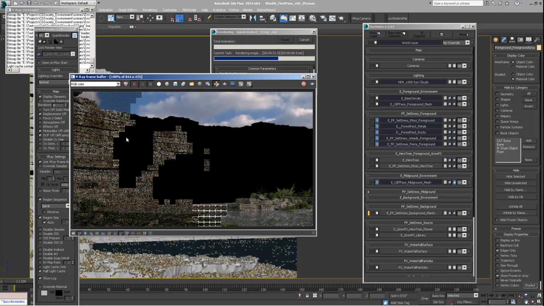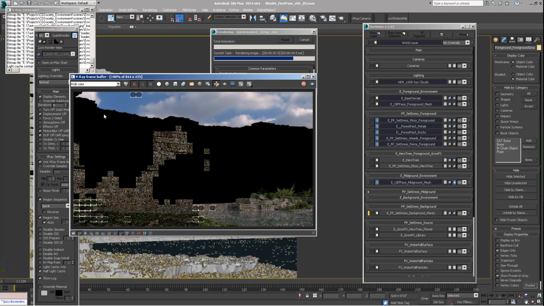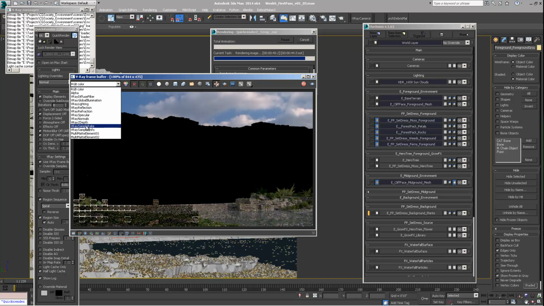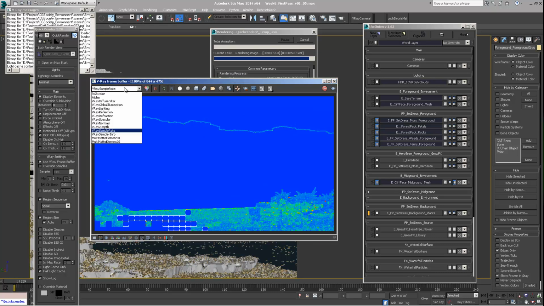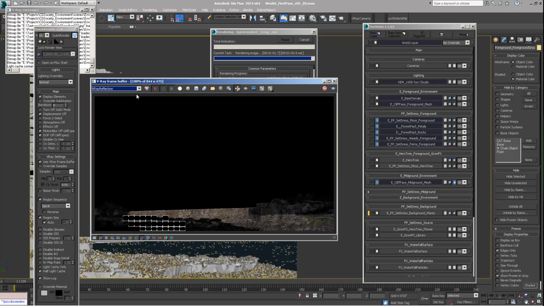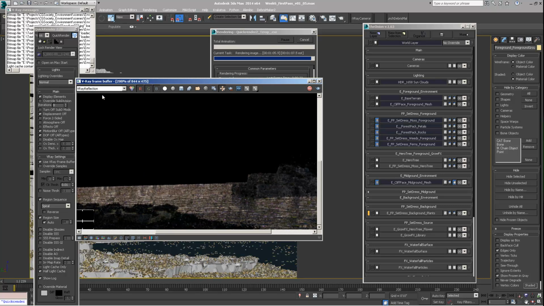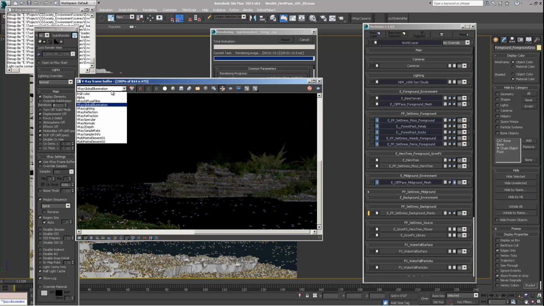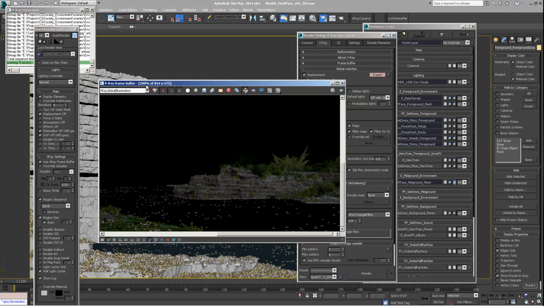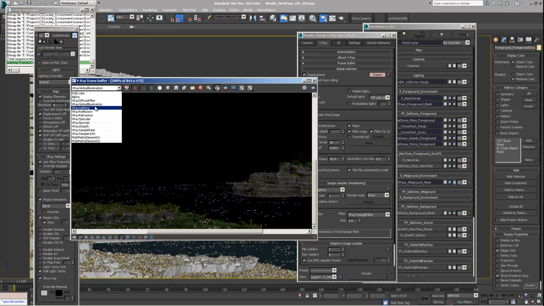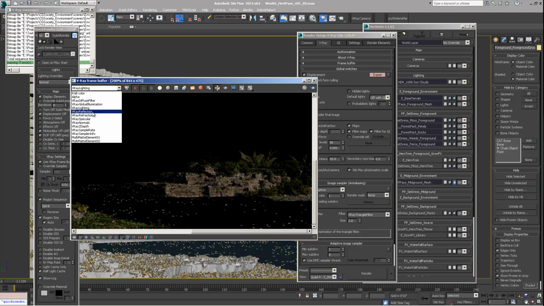Okay, so this guy is cruising. So if we look at the sample rate, okay, it's not fantastic. Obviously, this edge should be resolved. There's quite a bit of green going on in here, right? The other things to look at too, as you've learned, are the reflection channel here, your lighting pass here, and your GI, which, hello. Oh, it's thinking. Okay, so GI, lighting, which would look something like that, and our reflection.